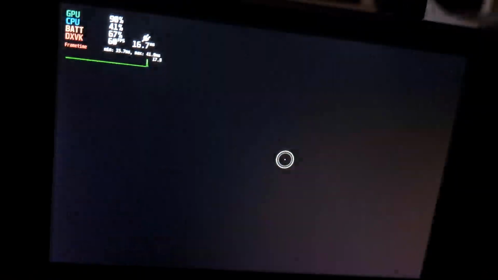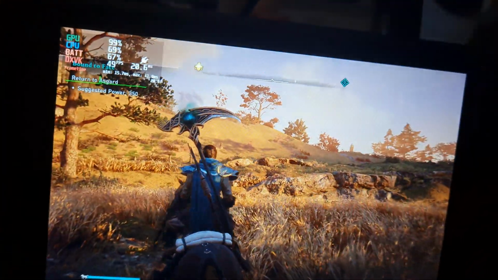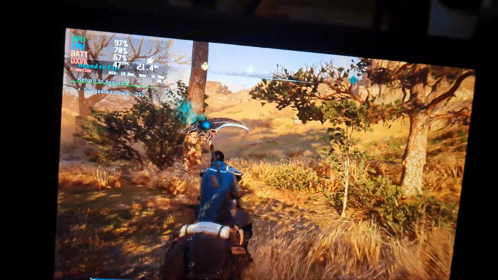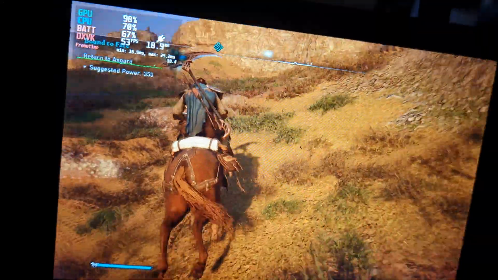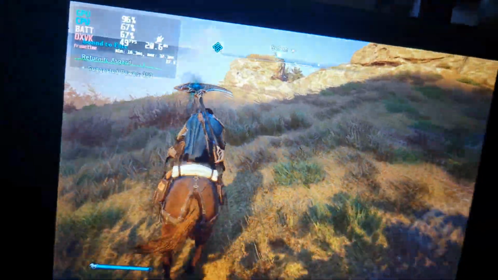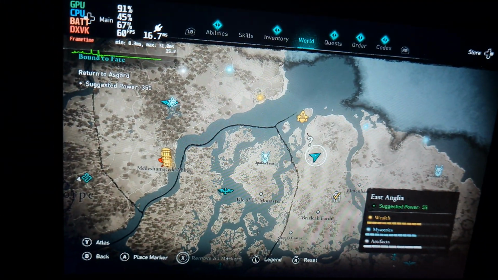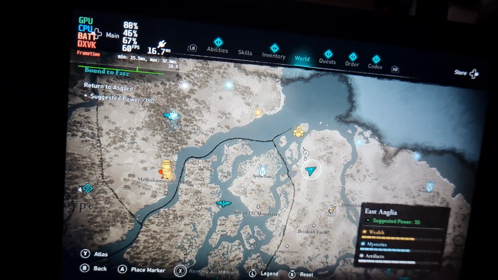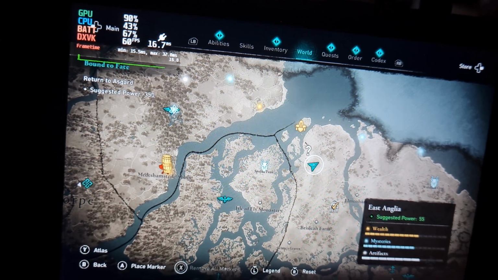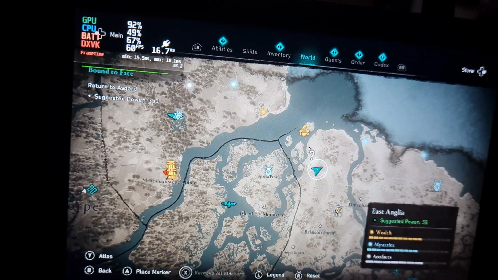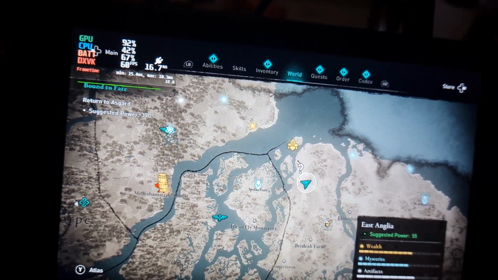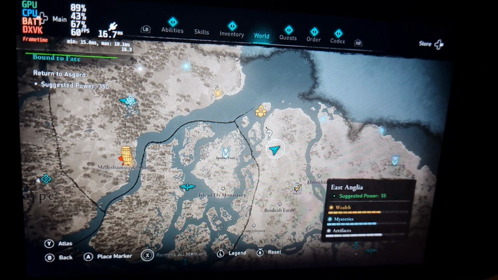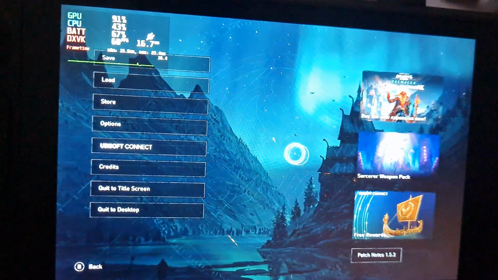Hi, today in this short tutorial I'll teach you how to make your non-Steam games, such as Assassin's Creed Valhalla, as you can see, run really smooth. As you know, games that are officially on Steam download a shader cache, which is given to you by Steam. However, if you don't have the game on Steam, or in this case the game never existed on Steam, you don't have that opportunity, so the game is usually stuttery.